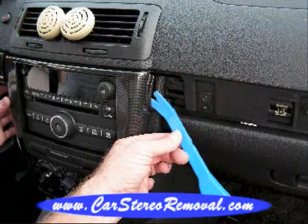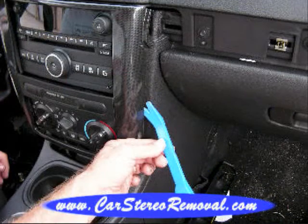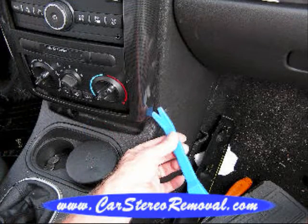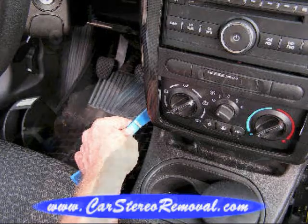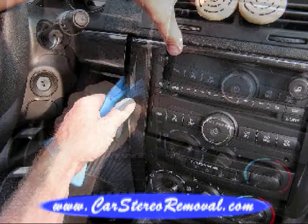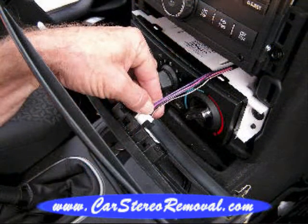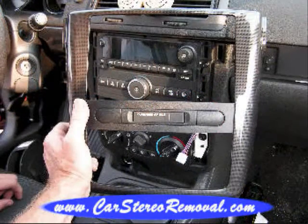With our pry bar, we start at the top right of the panel around the car stereo and work our way around, releasing all the clips from this panel to bring it forward and pass it by that small left panel on the top left. We're going to remove the connector from the passenger airbag sensor. If you haven't disconnected the battery now, please do it. And this will allow us to take this panel and set it to the side.